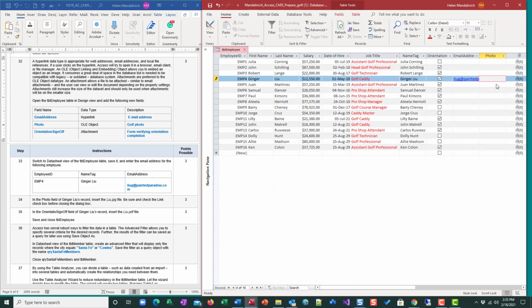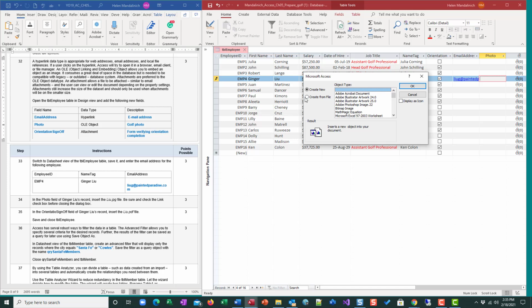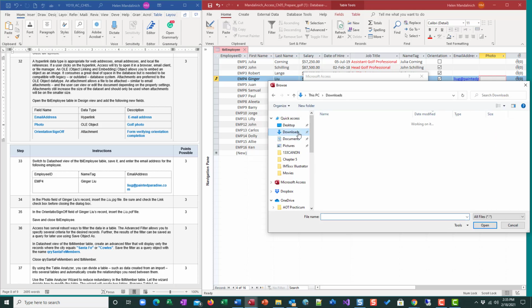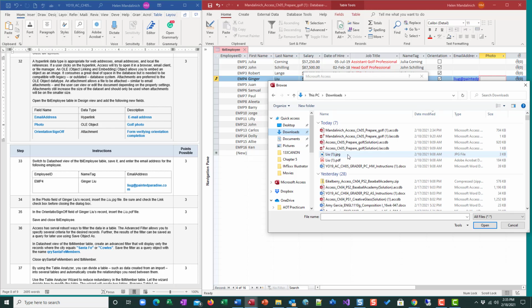an object. So all I did was I right-clicked, insert the object, and we're going to go find a file that exists, and I'm going to browse in my downloads because it was one of the files we downloaded in the beginning. So which one are we putting in here right now?